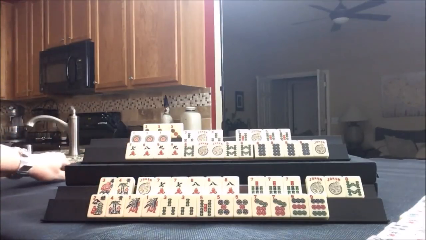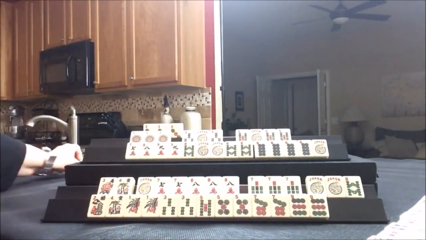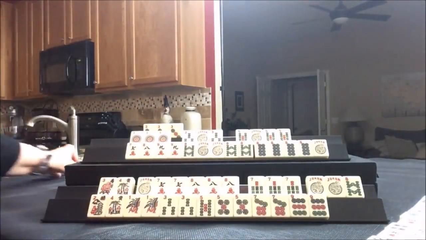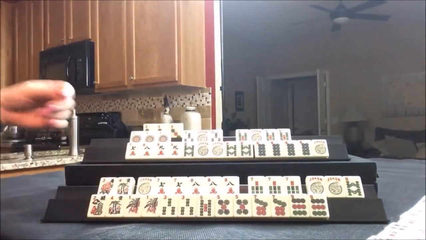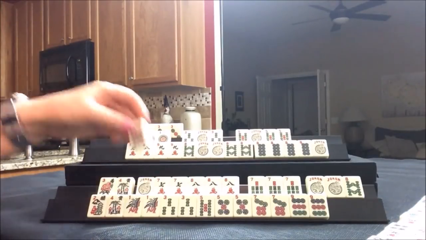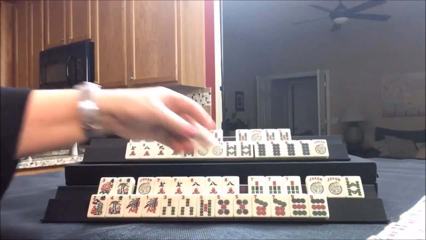Let's draw. Six crack. Discard. Drawing for this player up here. Four dot. Discard. And let's draw for player one. Five dot. That's already there. Five dot. And drawing for this player up here. Nine dot. That's a discard. Nine dot. Let's draw for this player down here. Seven dot. That's already taken.